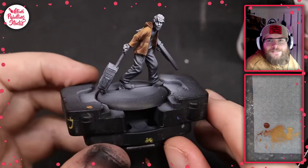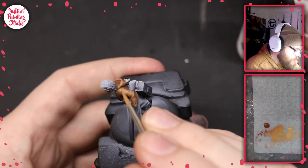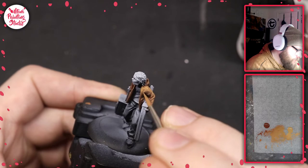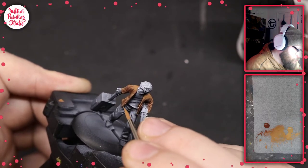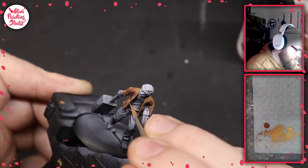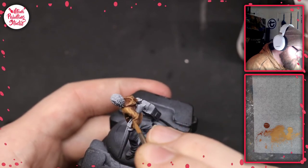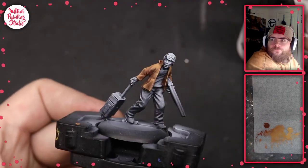Imagine having skill. In the grand scheme of things, I've been painting for nearly 25 years. Now I've only been at the skill level that I'm at right now today, right? I mean, it's a day by day incremental thing. You just gotta keep on painting. Just gotta keep on going.